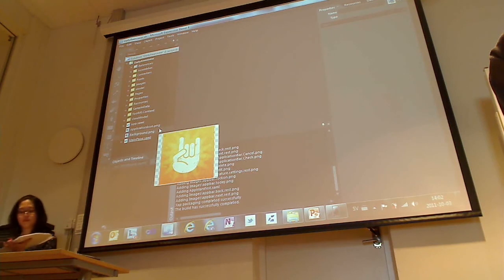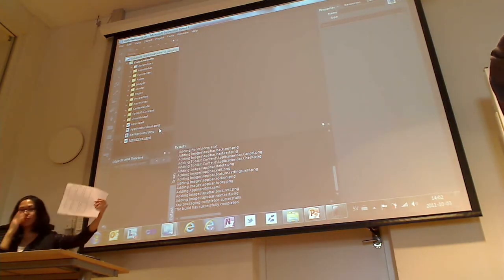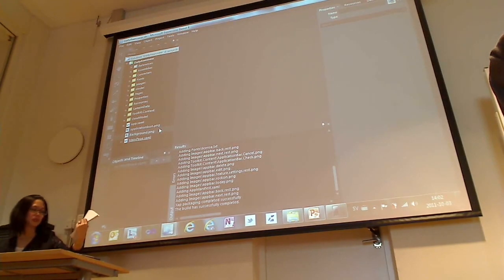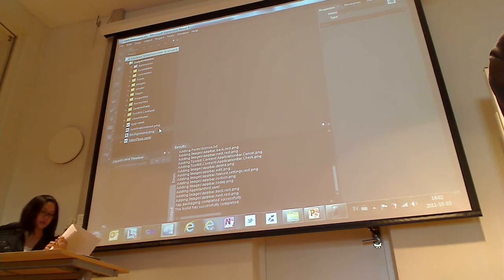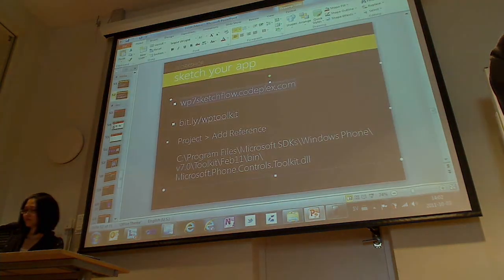Here we have some wireframes or whatever you want to call it. If you want to start off on paper, it's almost real life size, a little bit smaller. And after that, if you want to try SketchFlow, we can hook you up with the developer tools. Robert will help you install those. And then if you have any specific questions or want me to show specific scenarios, I'll be happy to do that. So the basic assignment now is to take your own project, your own thinking. That could be something you have been thinking about before.